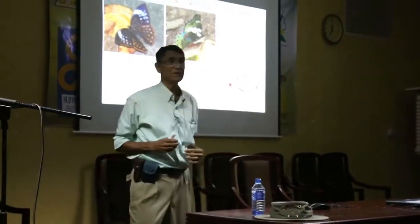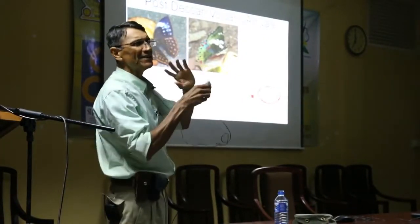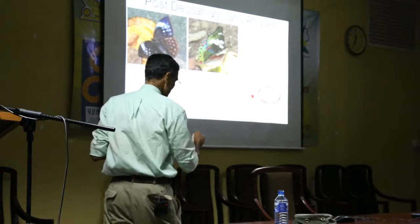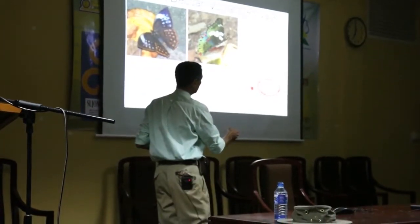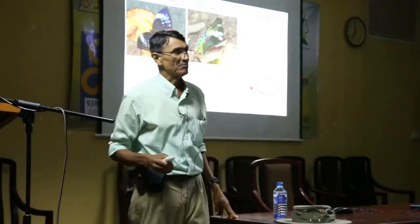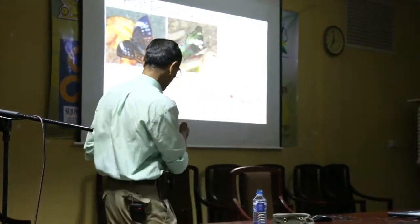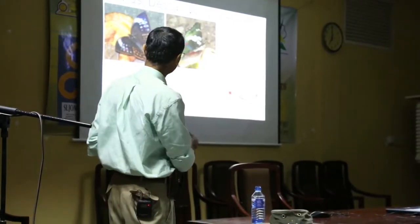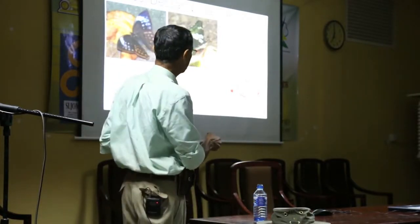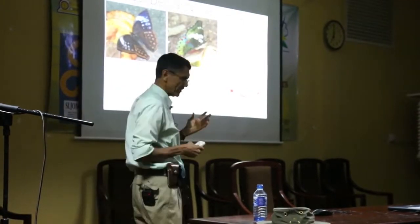And this is of Malayan origin. I showed you this guy in the first slide. That was the underside, this is the upper side. These are of Malayan origin. But since India and Sri Lanka have very, very similar faunal groups to this area, we call it the Oriental region. But the butterflies that we have from the Orient are really from the Malayan region. So the gaudy baron, somewhat of a rare butterfly here as well, they too came from here. Because the majority of these species are found here rather than here. We have 3 or 4 species, India has about 8, and so on and so forth.